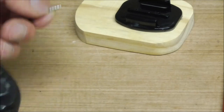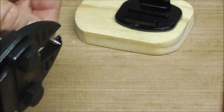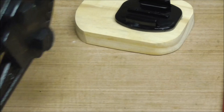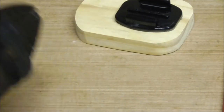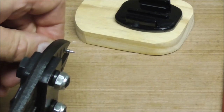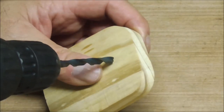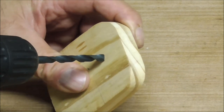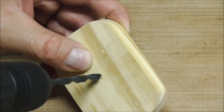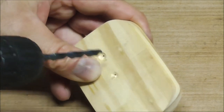So with a bit of brute force and ignorance, I'm just going to use my little bolt cutters here. That's one. And that's two. Also, I'll just quickly countersink these from the back, just so the screws won't be sticking out. Give them a little bit of that. Little bit of a depression.